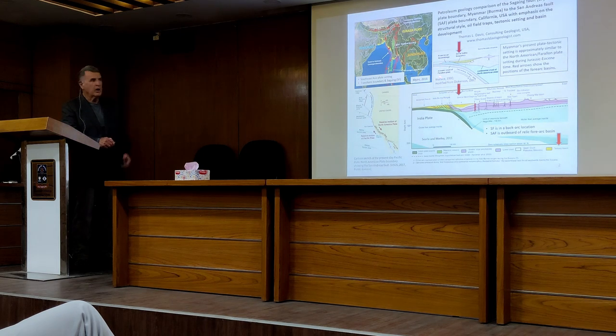And you had the plate that was out west of North America, called the Farallon Plate, being subducted. Okay. Then that changed about 35 million years ago, 30 million years ago, and we went from this convergent subduction boundary to this picture here. So this area is more like what it looked like from 40 million years to 250 million years ago. But this province here is where all the oil and gas is in California, or most of it.